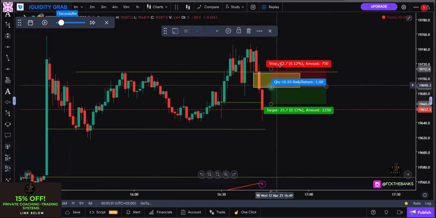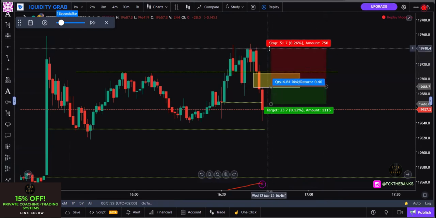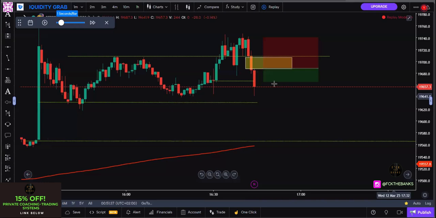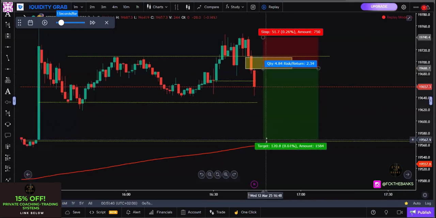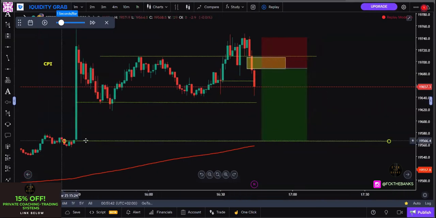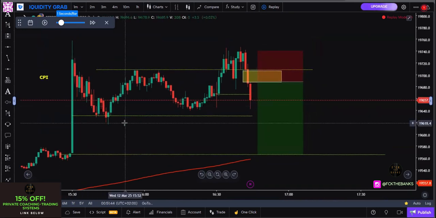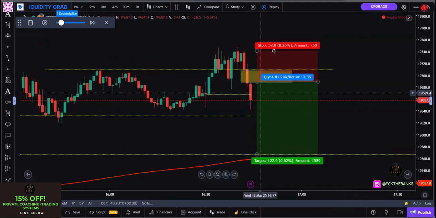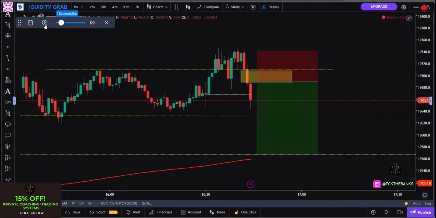We're going to take some sells and we're going to protect our position by placing the stop loss above, out of the way, and our initial target is going to be right at the low of the CPI news. Okay, guys, so the only thing you have to do is just set your position, trust, and that's it. So you are filled. Now price is heading your way. Now let's see where it goes.